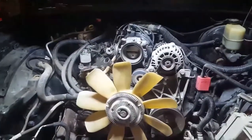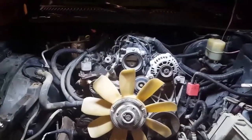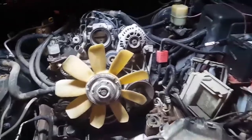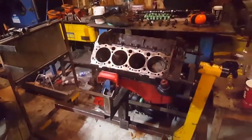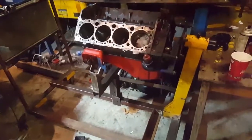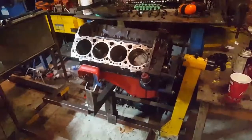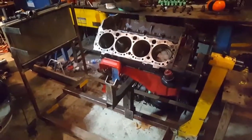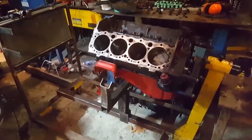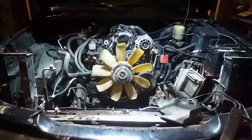It's a 2000. The truck is a 2000. We're gonna get this yanked out, get all the wires labeled and organized. I'm not gonna cut anything. And then we're going to put it on this Jimmy rigged engine stand that we built. The plan is to finish this so that we can test fire the motor on this stand. That's just an old 350 that we had laying around. We took it apart with too many beers and couldn't figure out how to put it back together, so now it's just sitting there. But that's where we're at now.